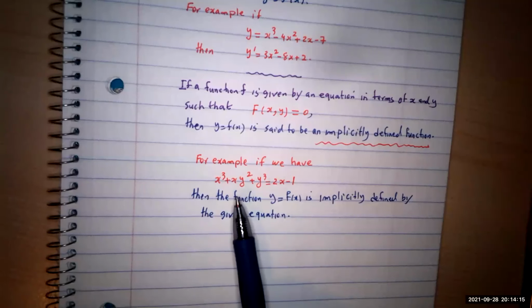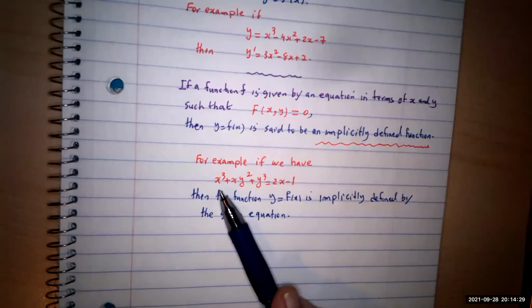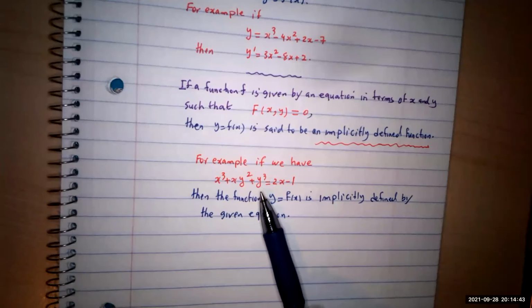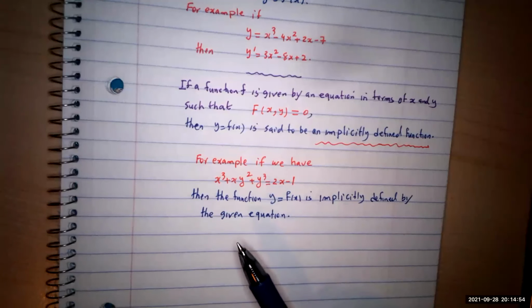you see, when you want to differentiate this type of function, we start differentiating. All the rules that we talked about before are going to be satisfied. So when we get to the power of x, for example, the derivative of x cubed would be 3x squared. But when we get to y cubed, look at the y cubed. What is y cubed? This y is a function of x. So this y is like the u that we did before, because y is something that you don't know. So when we get to the derivative of y to the third, it's like u to the third. We have to use the chain rule.